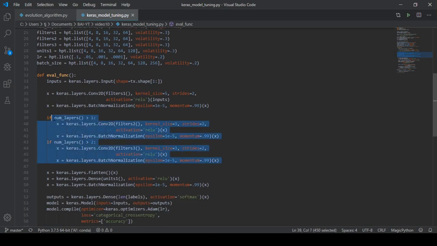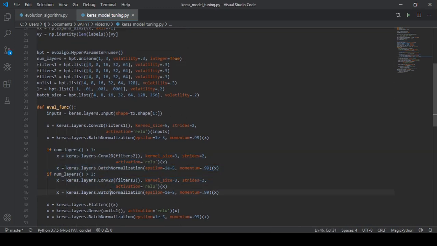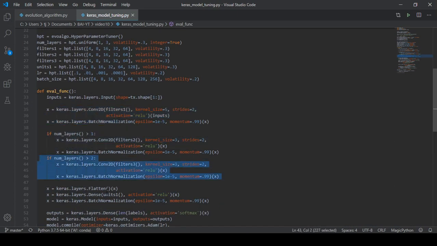But we only are messing with 2, so we can actually change this to 3, because we actually only have to have 3 layers max. So 1 layer there, 2 layers there, and 3 layers there. And then this fourth one has to happen pretty much. I'm not giving it a statement for that.